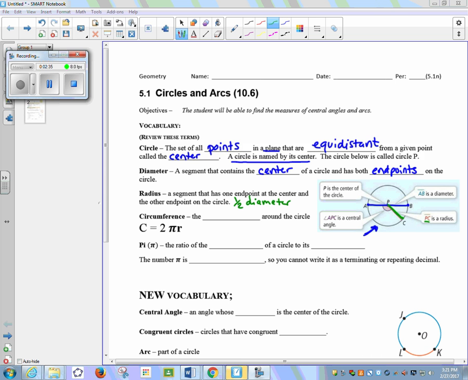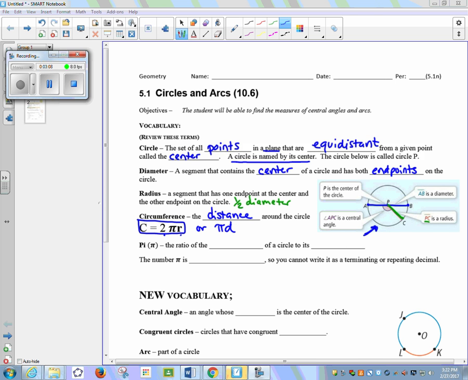All right, the circumference of a circle is basically the distance around the circle. It's kind of like the perimeter, but when we're talking about a circle, we call it the circumference. And the formula for that is 2 times pi times r, where r is the radius. So 2 times the radius, which if the radius is half the diameter, another way of writing this is pi times the diameter, because 2 times the radius would give you the diameter.